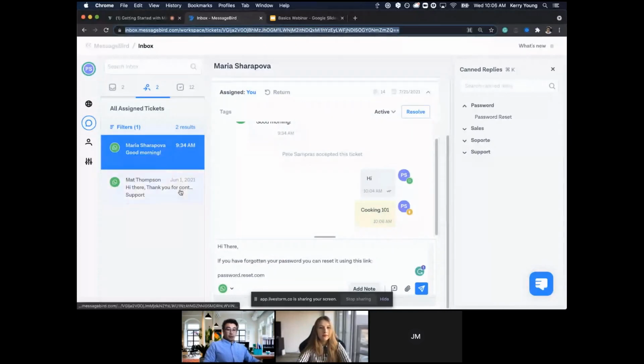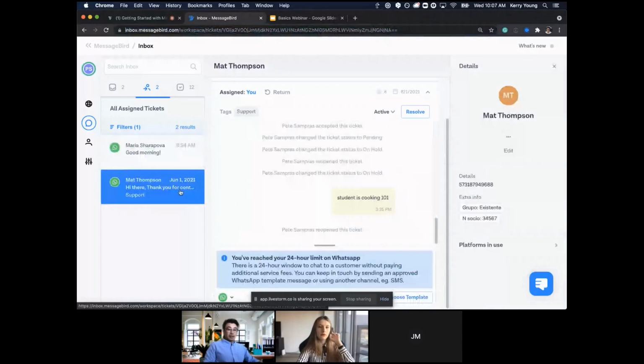So something else I do want to touch on specifically with WhatsApp is, are you aware of session and template messages? No, not at all. Okay, so with the WhatsApp application, when a user responds or sends a message to the WhatsApp channel, that opens up a 24-hour session window.